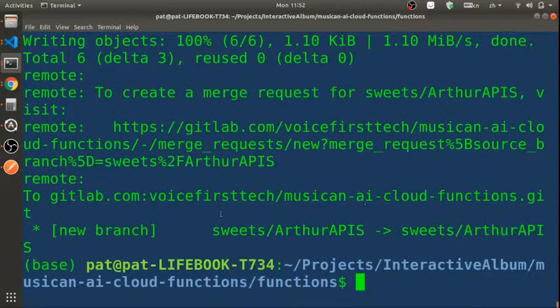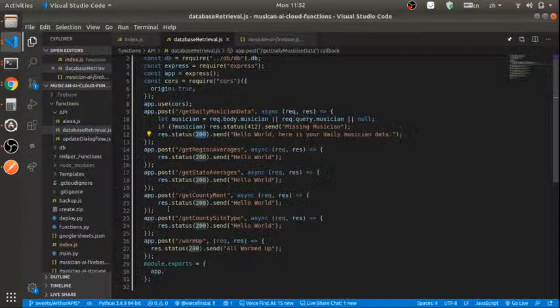Alright, so you can now pull down this branch from our GitLab code and you can have this locally on your computer.